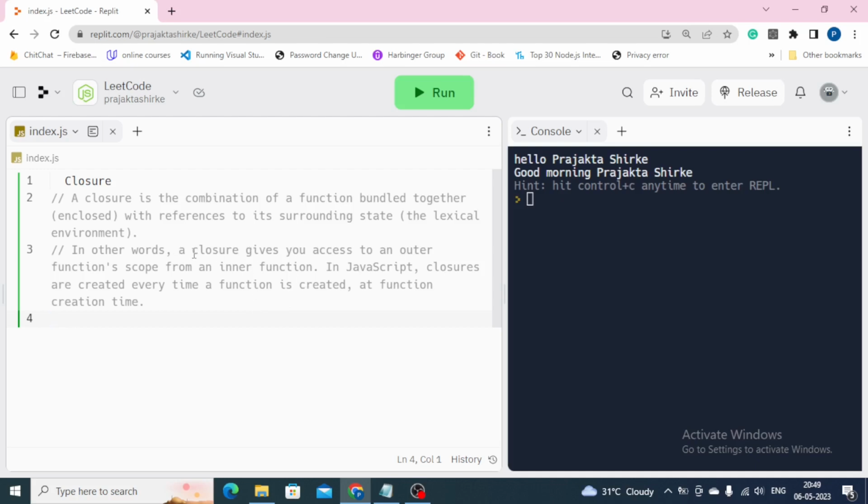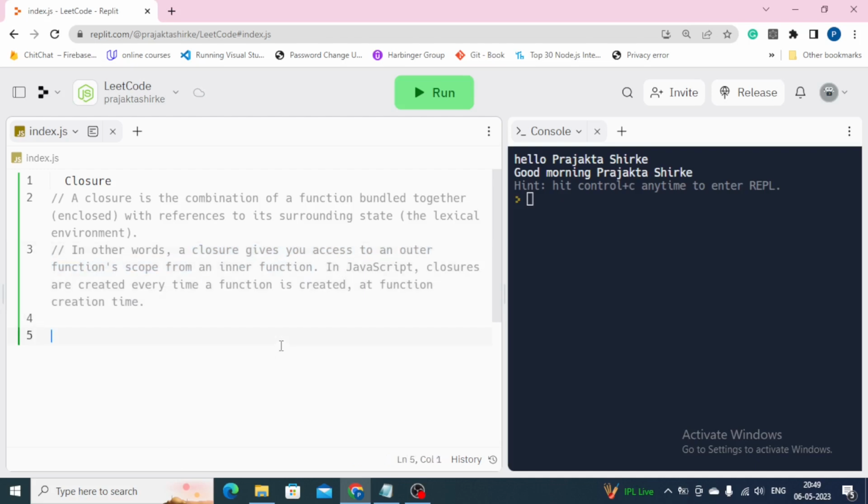It says a closure gives you access to an outer function scope from an inner function. We have already seen that we have a main function and there are inner functions. Inner functions have access to the outer function's variables as well as access to a global variable. Let's see an example.